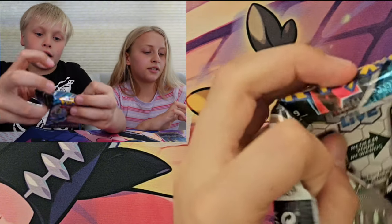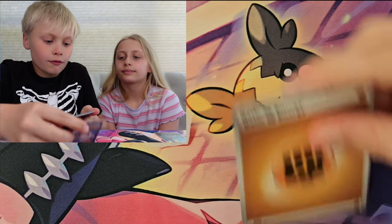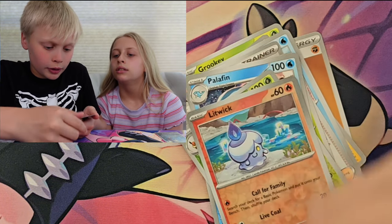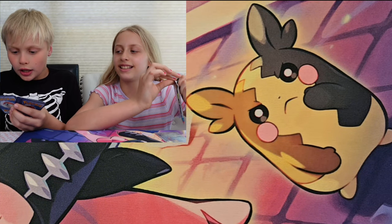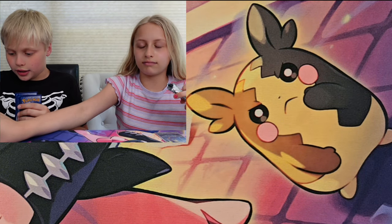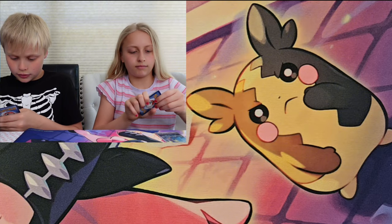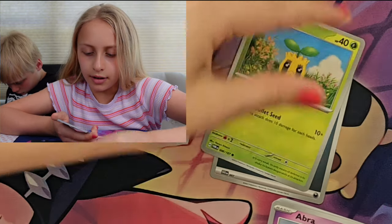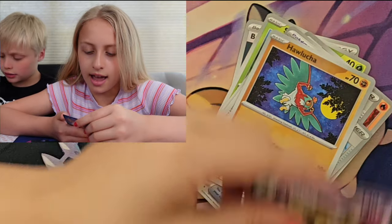If this Greninja pack has a pull in it, there's something going on. Fighting Energy, Grookey, Hippowdon, Fuzzin, Caretaker, Carmine, Heracross, Paddlefin, Leafeon, Litwick, and a Munkidori. We got a Leafeon Reverse — he's so cute! Darkness Energy, Sunkern, Abra, Skymarine, Applin, Diplin, Chiyu, Lucky Helmet, Ogre's Mask, Hawlucha, and Alakazam. I think I have a Reverse Ninetales.